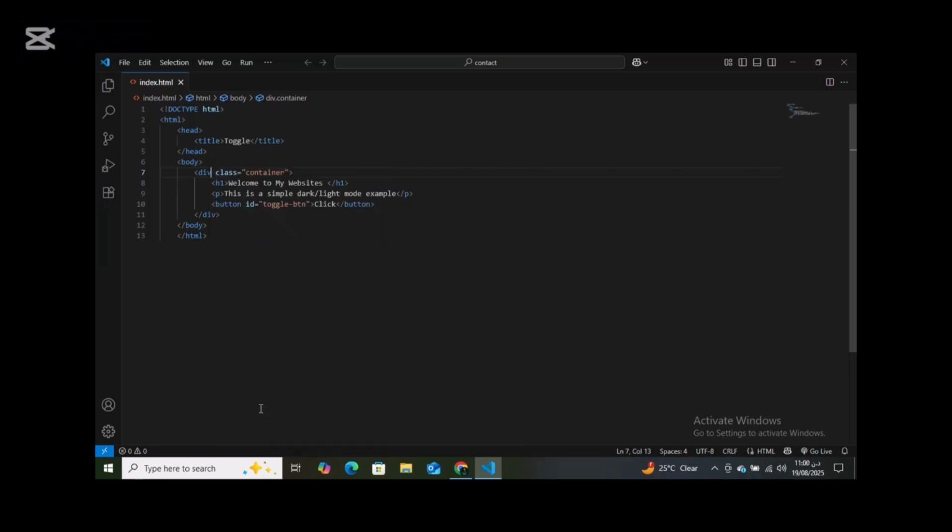So let's try and see how it is on a live server. We allow it to load.